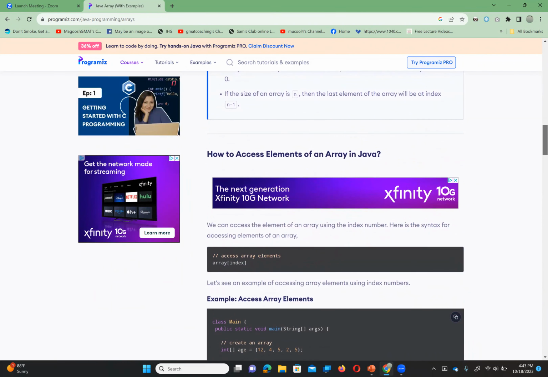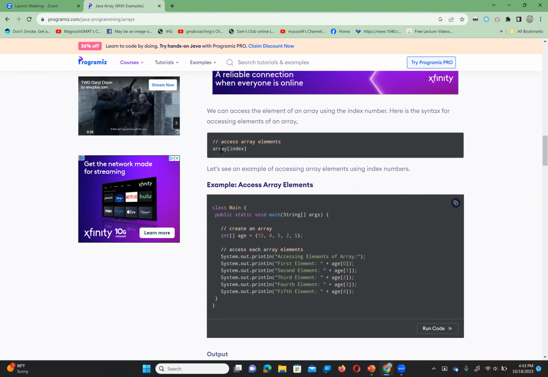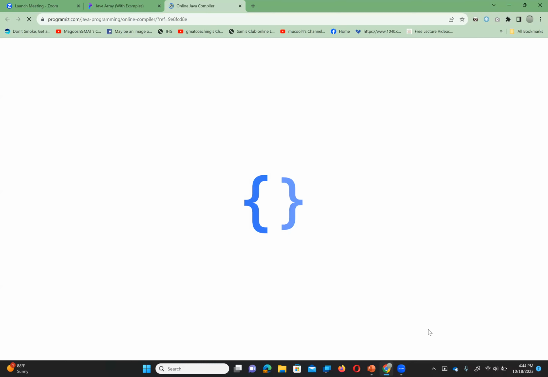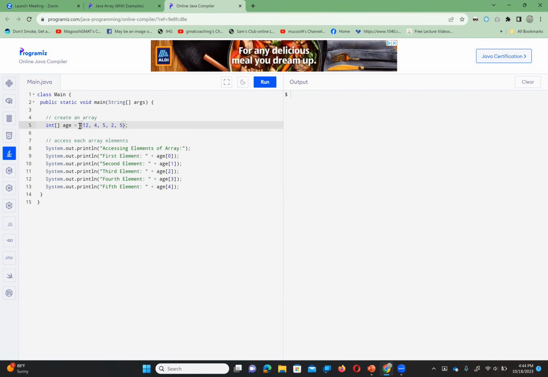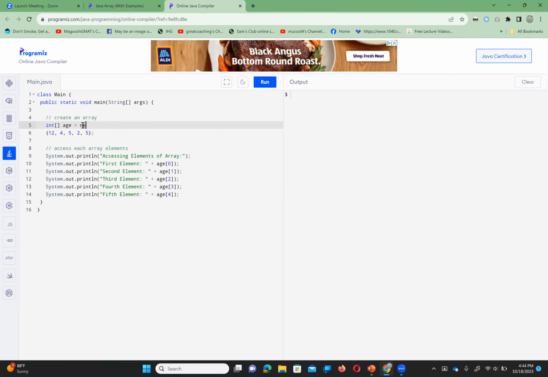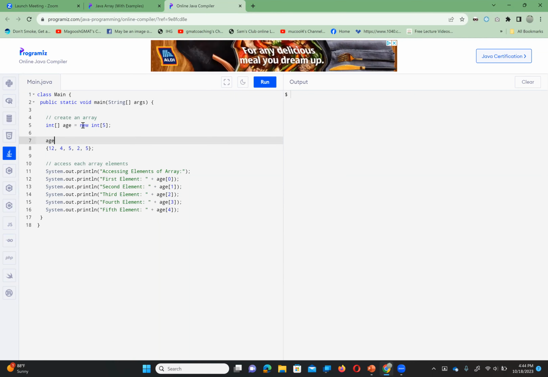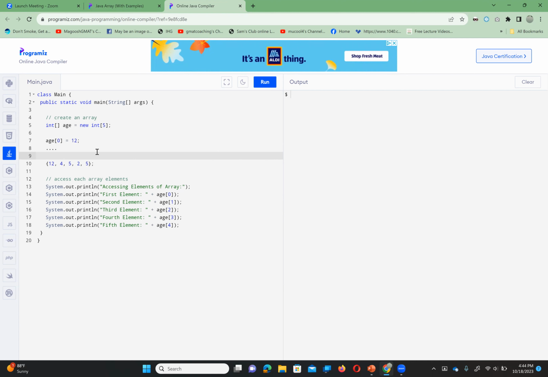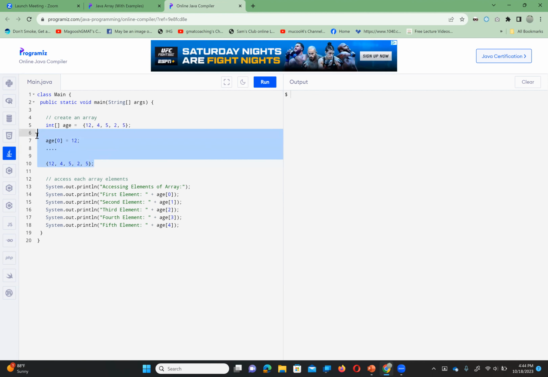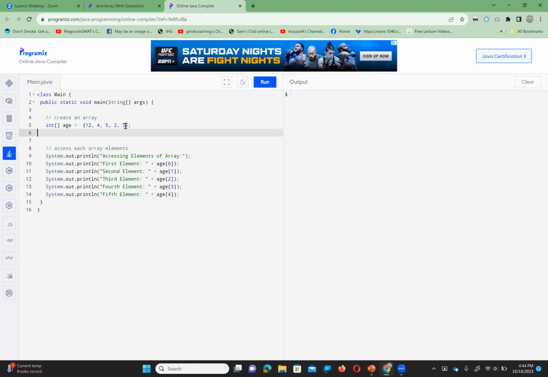And then you can access the elements of the array by its name and index. Let's run this piece of code. Here is another way to initialize the array. In Java, instead of saying new int 5 and then assigning, so this is one way, just as we showed you, 12, etc., instead of doing this, I can just do this. And what's going to happen is an array of size 5 will be created where the values are filled in the array sequentially. So this is going to be in index 0, this is going to be in index 1.